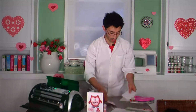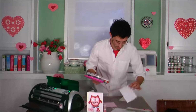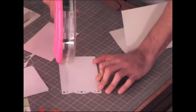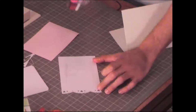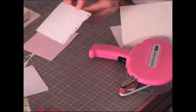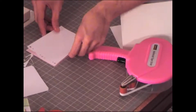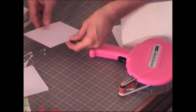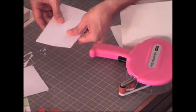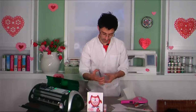And so what you're going to do is go ahead and stick your white to your pink. And if there's a textured side to the white, both of these sides are textured, just make sure that you have the texture showing, if you want. It's a nice addition to the card. It adds interest. And just go ahead and line this up so the pink is just peeking out right at the top. So the next thing you're going to do is take your owl.